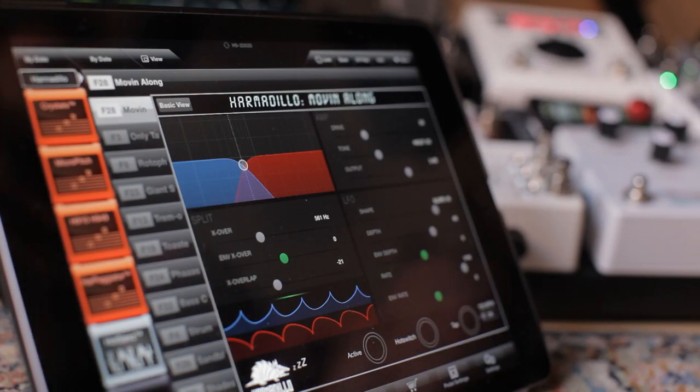So, there's this new algorithm for the H9 from Eventide. It's called the Harmadillo, and it's a harmonic tremolo, and I love it very much. It was one algo that was missing on this machine, and I'll show you some things that you can achieve and just doodle around with my guitar. Hope you enjoy.